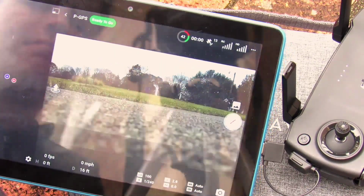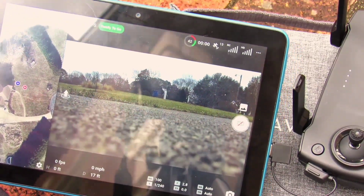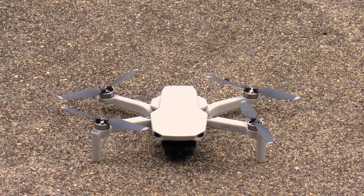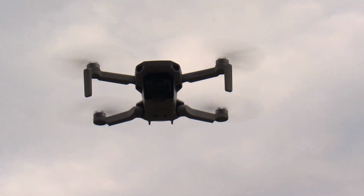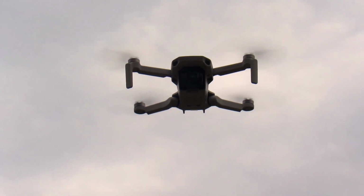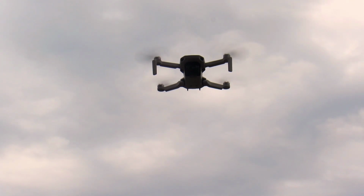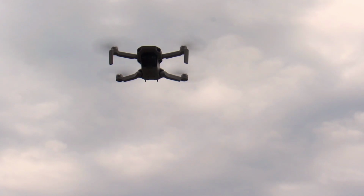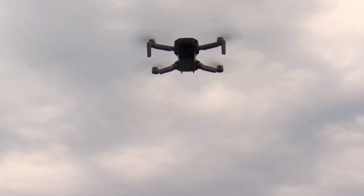And here we are on the camera. We're about to take off in a few seconds. So, stay tuned. All right. We're about to take off. And now. Here we are. It's currently on position hold. Let's get it out of here.